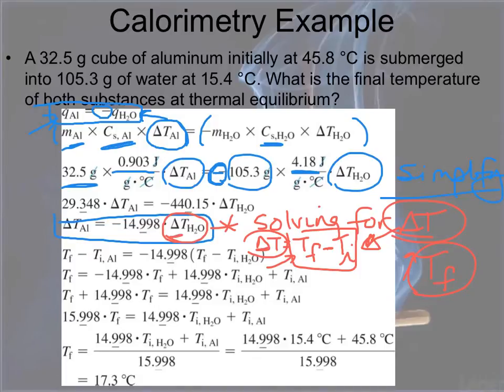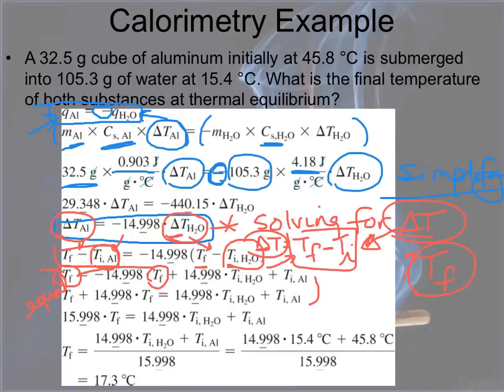Delta T of water is final temperature of water minus initial temperature of water. Same thing, delta T, change in temperature for aluminum, TF minus TI. So this is just a substitution. Now, keep in mind that the initial temperatures are different. They started at different initial temperatures, but we know what those are, so we can plug in. And also keep in mind that TF, the final temperature, is going to be equal for both, so we can combine the TF terms.